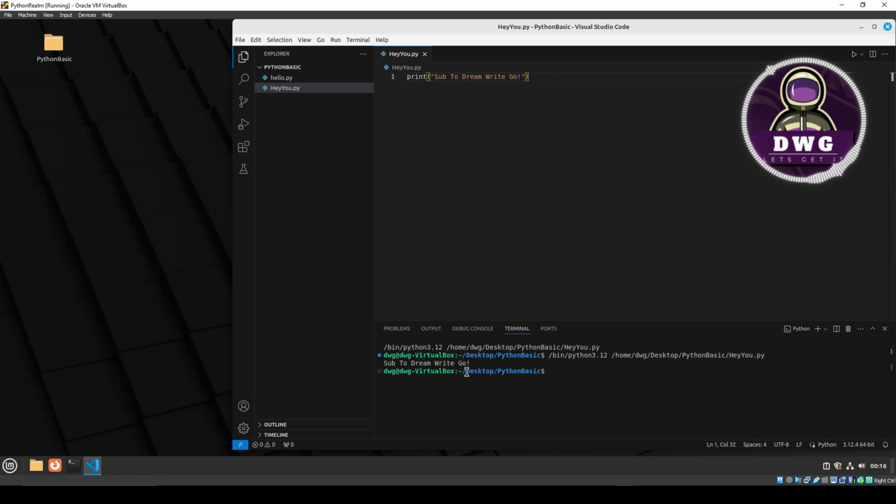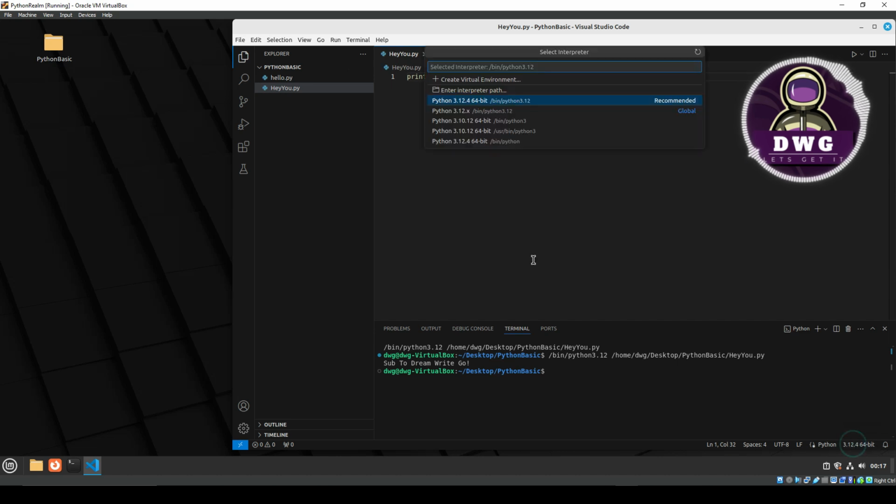That is absolutely awesome. Now the next thing I want you to see is that you can check what version of Python that you are using, which is down here in the bottom right corner. You will see that it says this is 3.12.4, which is Python. If we go ahead and click that and open it up, you will see that it gives you some options. This is the one that is recommended because this is the one that is set up on this particular system. Again, if you want to know how to do that, in my earlier videos, I think it's the very first video in this series, you will see me do that.